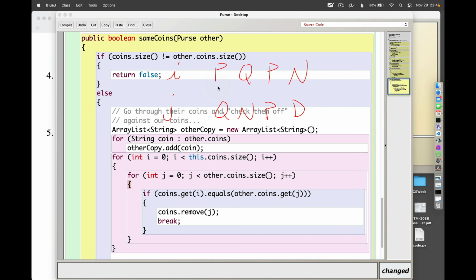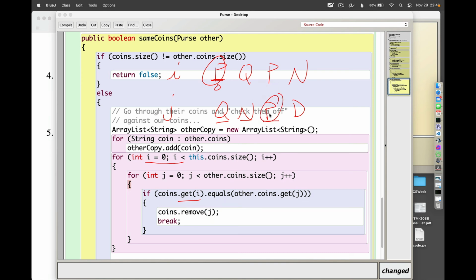So I'll start out here at 0, and here's my outer loop, so I'm looking at this dot coins, coins.getI, and I'm checking to see if any of these others in the J loop, the other dot coins.getJ, do any of these values match? Does the Q match that? If not, keep on going. Does the N match that? If not, keep on going. The P matches that because coins.getI equals coins.getJ.